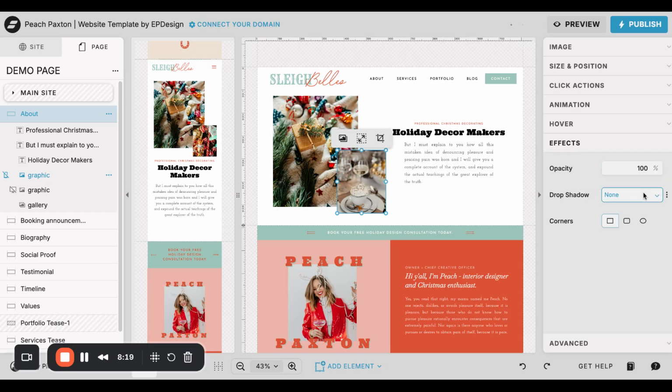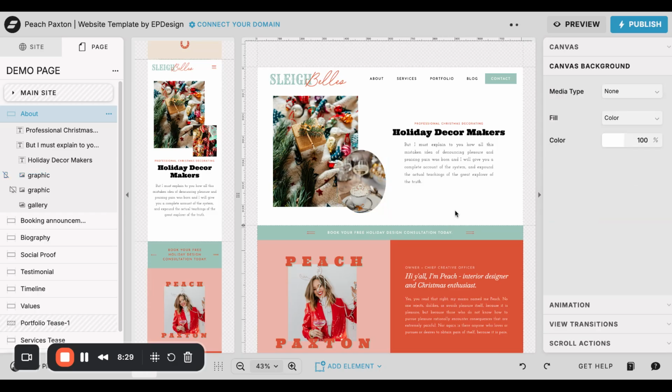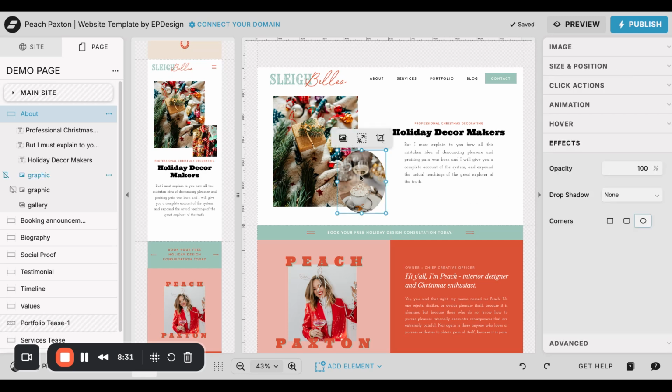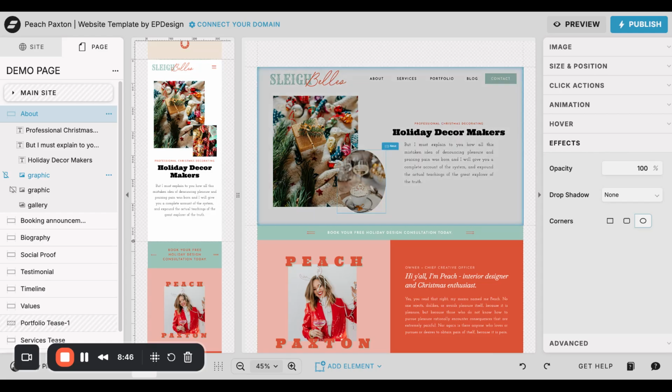The other thing you can do is add a drop shadow. Again, like you picked a template because you loved it, so you probably won't need that. But I do have some clients who have more curves in their branding. So like turn it into an oval. It looks great. Very simple. And we've split this. This photo is not showing up on our mobile. We have a different photo there. So you'll notice that that's not changing, which is another reason I really like my mobile next to my desktop, to make sure that the changes are happening across both versions of the site.